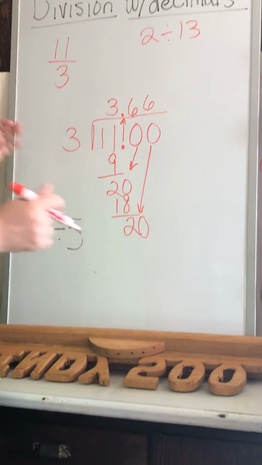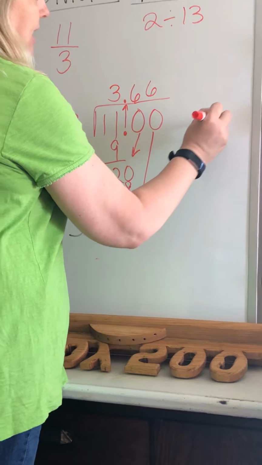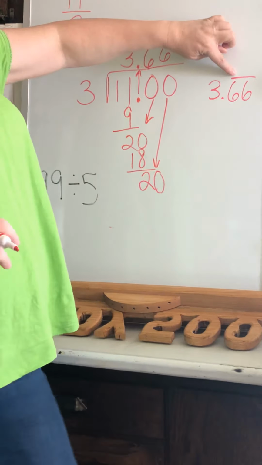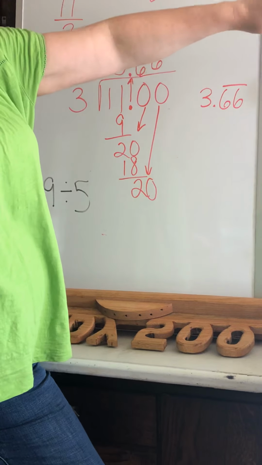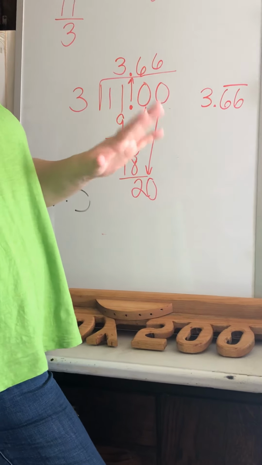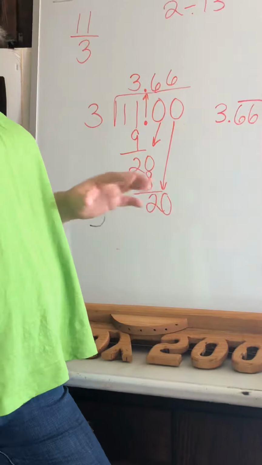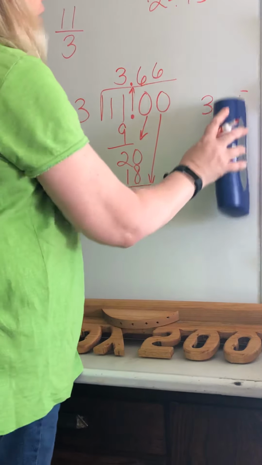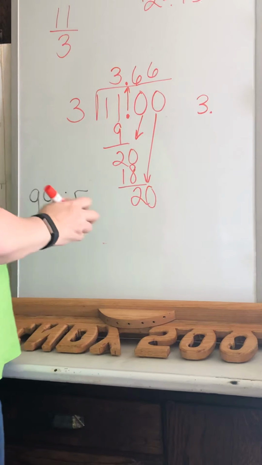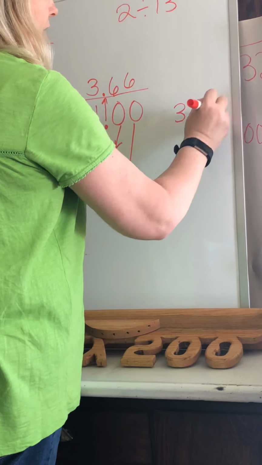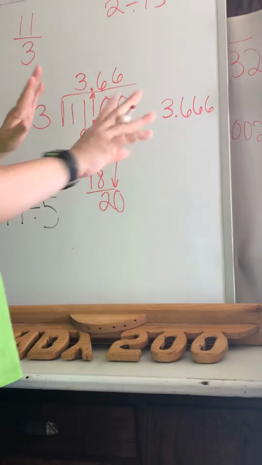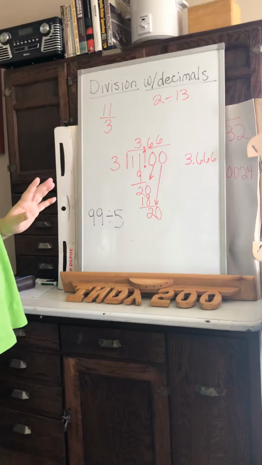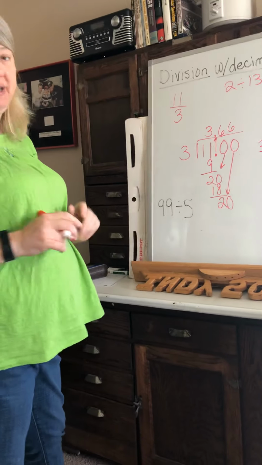Now, what we used to do as kids is mark it like this, okay? That means that's a repeating decimal, 66666, and it just keeps going on. But in the world of adult education, unfortunately, they do not have that on the test. So what I'd like you to do is just go ahead and write it twice or maybe 3 times and then just stop. Okay? Now, if the actual question asks you to round it, then that's going to be different.